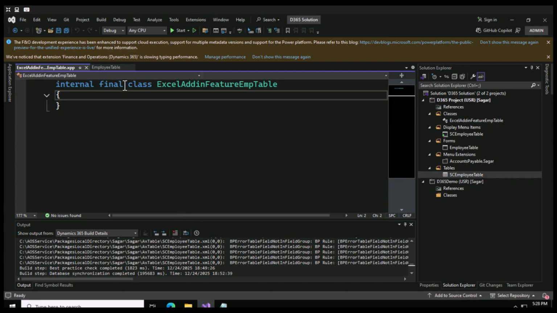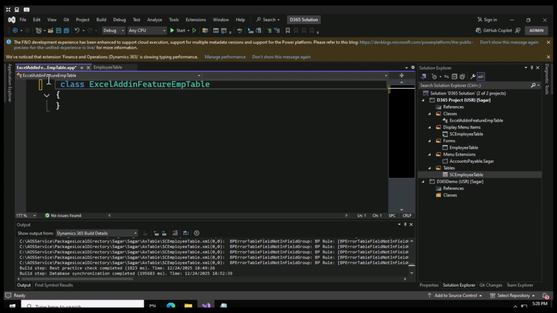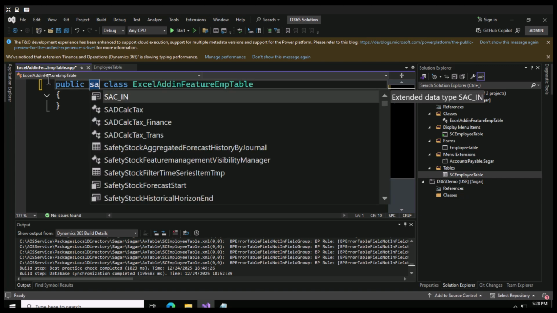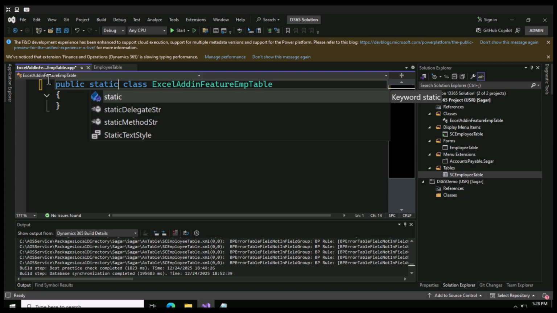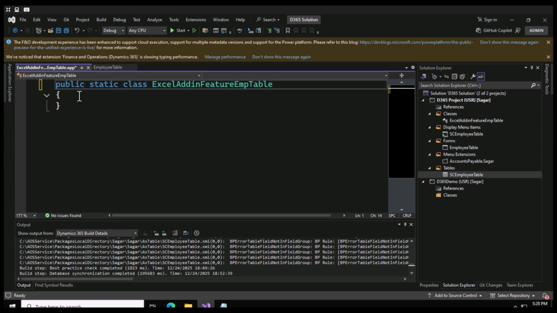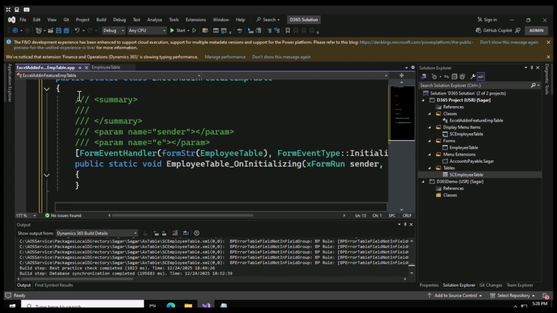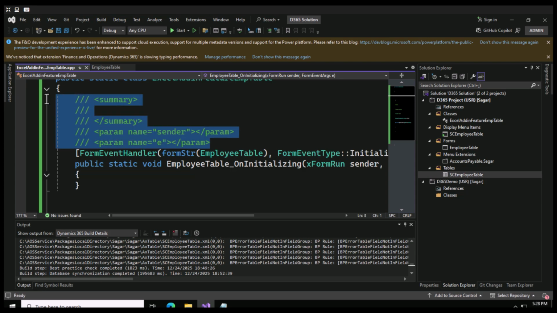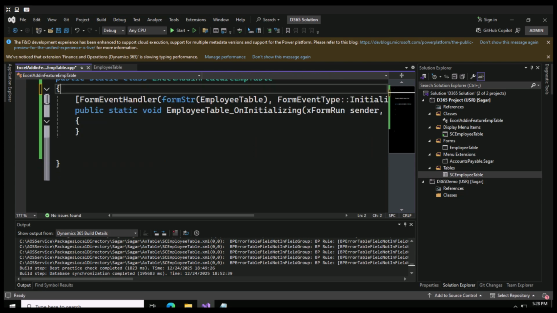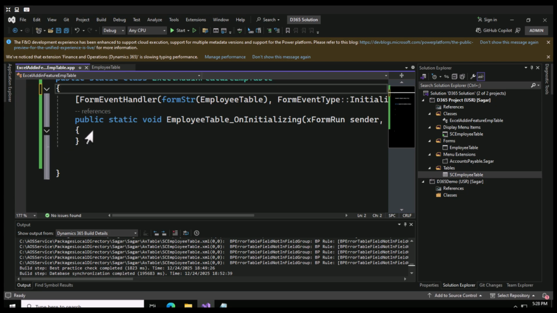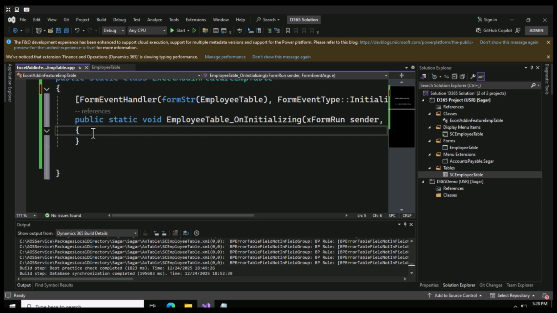So my class is now ready, the boilerplate code is ready. Let me make this class static. I will tell you why I'm doing that. I'll make it static, and here I'm going to paste that piece of code, my event handler. I can cut this comment section.